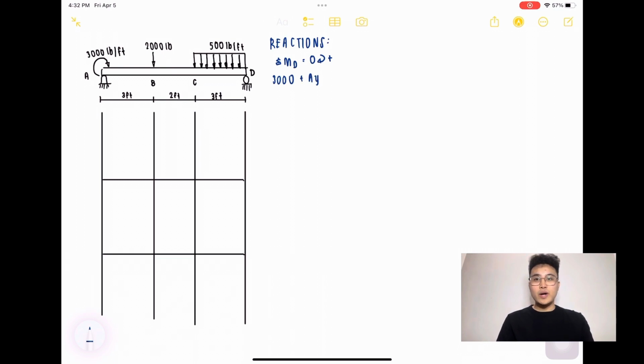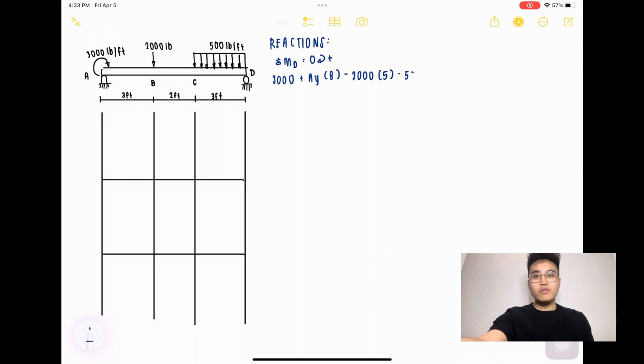Next, positive Ay. Yung positive is just an assumption na upward yung direction siya. If nakuha ang answer is negative, dun natin malalaman na mali ang assumption natin. Multiplied by 8 kasi ang distance niya from point A to D is a total of 8 feet. Next, negative 2,000. Negative siya kasi yung turn niya is counterclockwise or nasa left ng D, going downward direction, tapos multiplied by 5. Kasi yung distance from point B to D ay total of 5 feet.